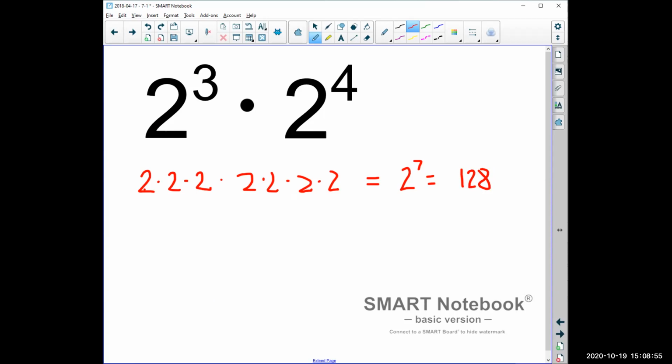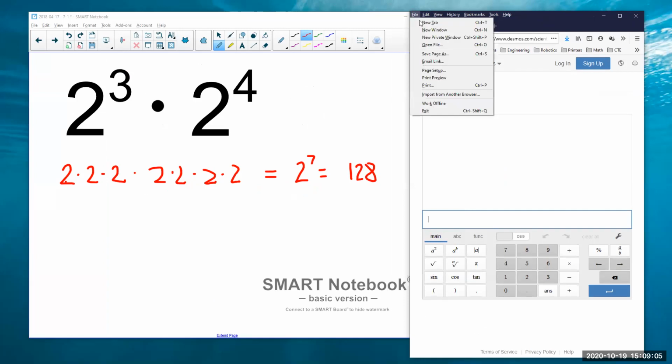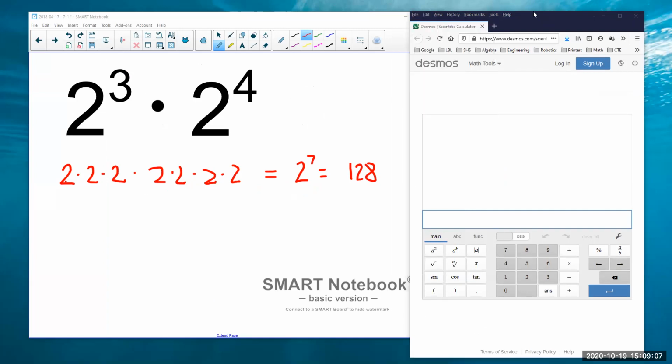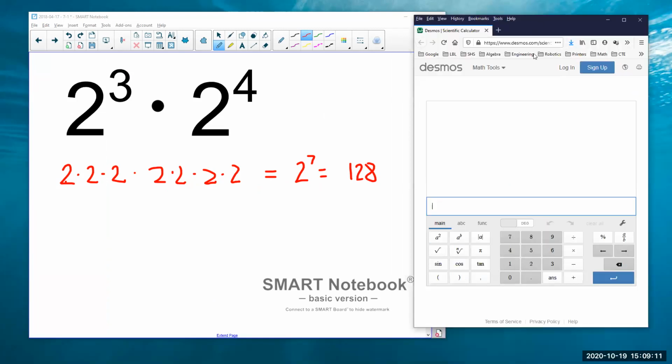So if I look at this on a calculator, and let's see, I'm going to share my whole screen here. So I look at this on a calculator. So I just have the Desmos graphing calculator up here. So it works pretty much the same on any calculator, but sometimes you use a special character to get that exponent in there. But if I wanted to do 2 to the 7th, I would say 2, and then here's my exponent, and then I would go 7. Okay, so 2 to the 7th is 128.